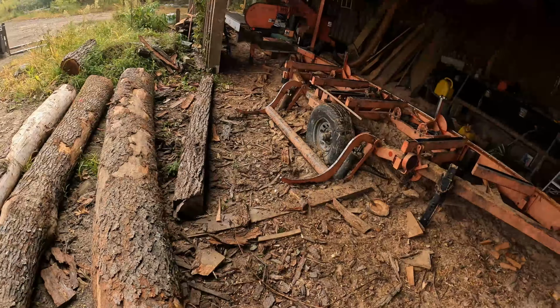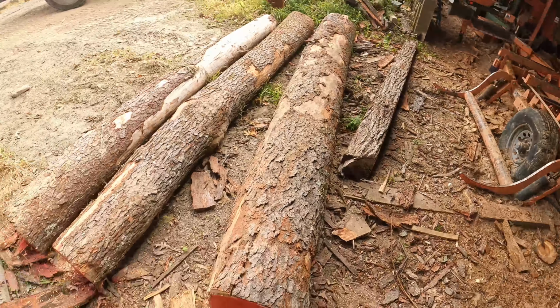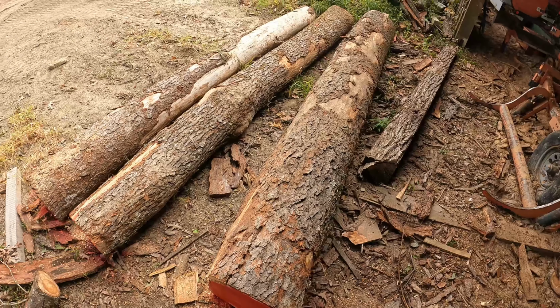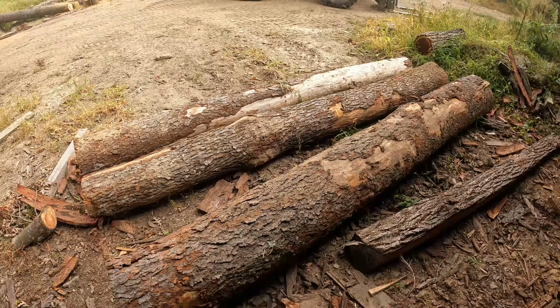So we're back another day. I told you they were going to turn red. I got the mill set up this morning. She's ready to go. I'm going to start with these couple 12 footers. Got a nice big one here to start with. So we'll give you some action right off the bat. Let me get it on the mill, get the mill warmed up, and we'll get to sawing.